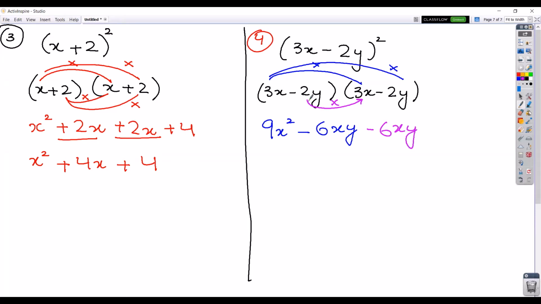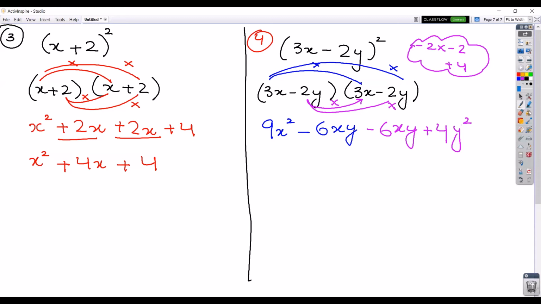To get the last term, we do the second term of the first bracket times the second term of the second bracket, which is minus 2y times minus 2y. As I said, we're going to multiply the numbers first. We're going to start with minus 2 times minus 2, which I'll be writing down over here now. To multiply them together, minus and minus makes a plus, and 2 times 2 makes a 4. So we'll be getting plus 4. So I'll be writing plus 4 here. And when you do the variables, y times y would give y squared.